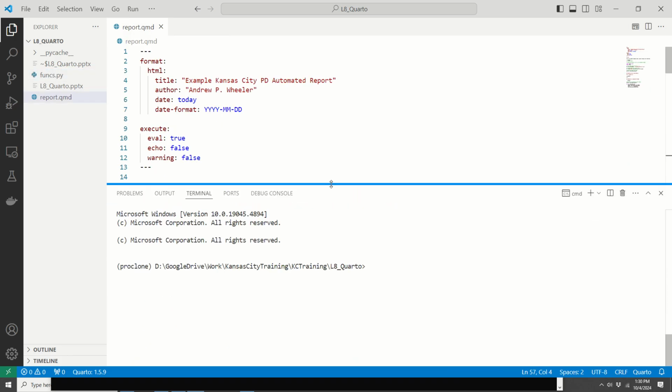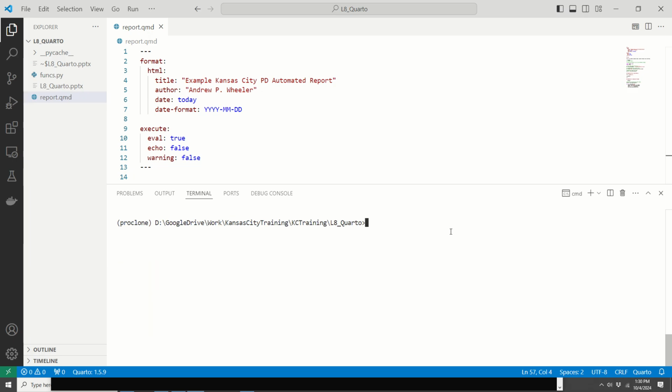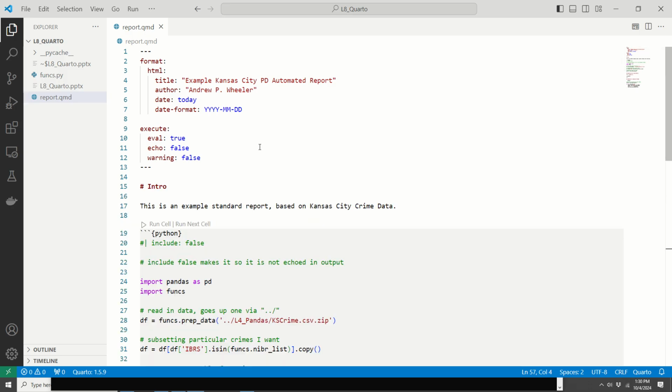It does have a terminal as well, so you can use the terminal the same as you could before when I was showing just from the Anaconda prompt. A lot of people like using just VS Code the same way that I've been showing you how to use the Anaconda prompt so far. We won't need that quite yet, so we'll just close that out.